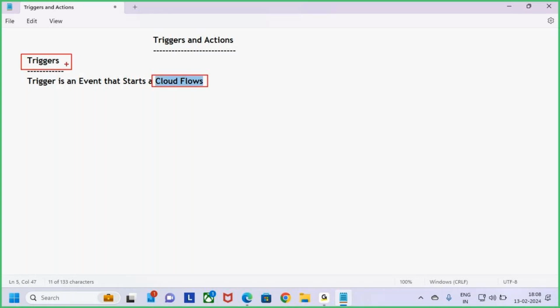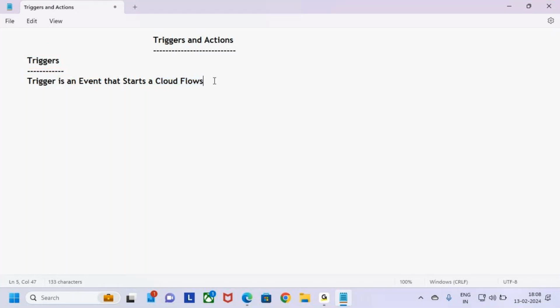So whenever you want to start a cloud flow in Power Automate, the cloud flow starts with a trigger, or we'll call it an event. So let me keep that point here.